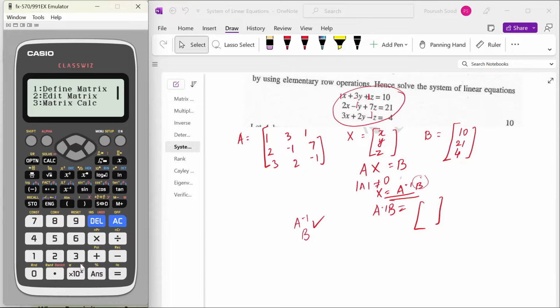Now, when we perform matrix calculation, firstly we'll find out A inverse. So A inverse, and we found that A inverse is this. Here it might show you some decimal numbers, but if you go to that point, it'll show you it is minus 13 by 63, 5 by 63, 22 by 63. So this is what A inverse is, and you can verify it from here. Now let's calculate A inverse B as well. So A inverse B. That will give us 1, 2, 3.